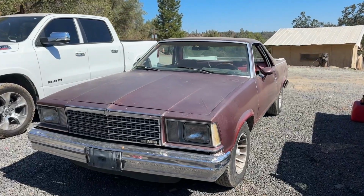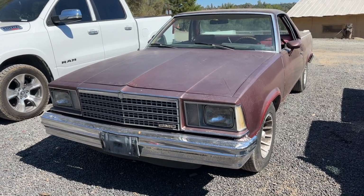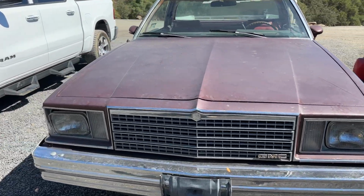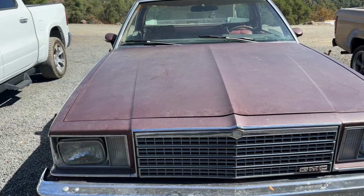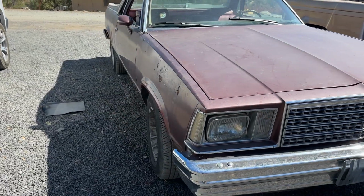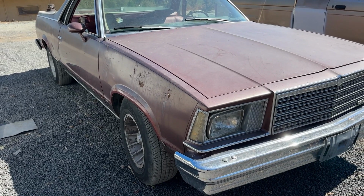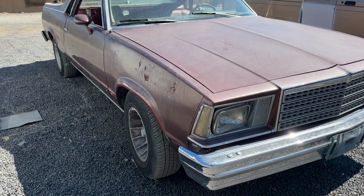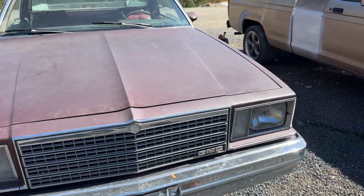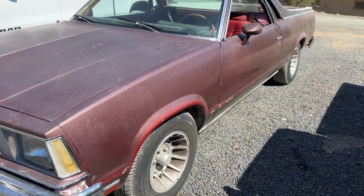Well, the test drive with the Caballero was a success. This thing runs like a champ, man. Shifts through the gears great, stops great. It's just all in all a very mechanically sound car, which is surprising for it sitting for 22, 23 years. It does need some body work and the tires need to get replaced. They look great, but they're like 30 years old probably. They've been sitting for a long time. So yeah, just needs a little bit of stuff, not much.